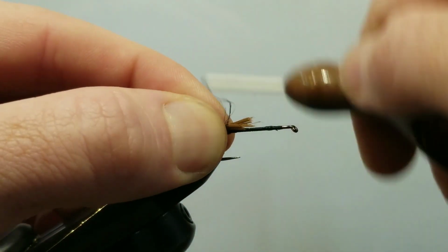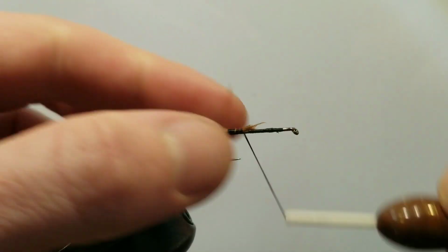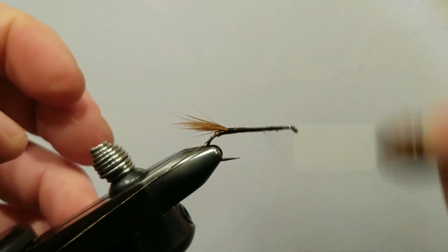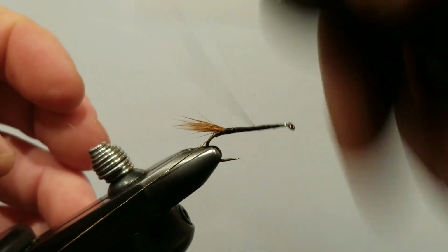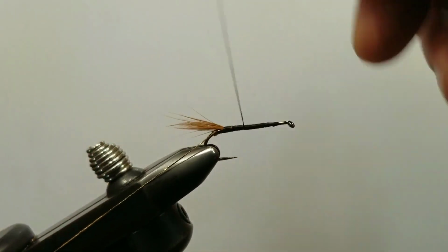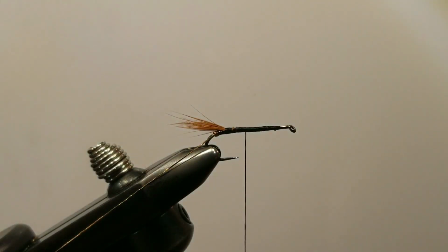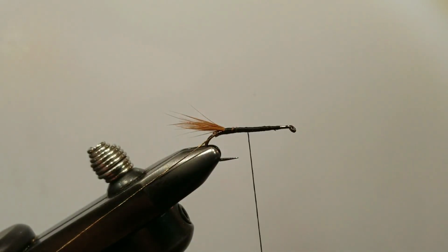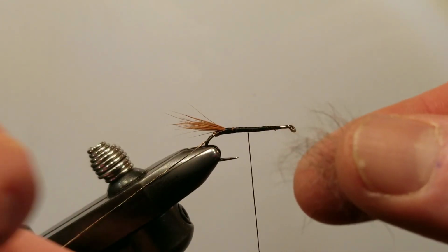All the way back and work it all the way forward. Just maintain those fibers in there, those barbules. Keep that body nice and even. At this time I'm going to add just a little dab of wax to my line. This will help us in our dubbing process. Even though it's a waxed thread, sometimes I like to just add a touch more. Sometimes that little bit of added wax will help.